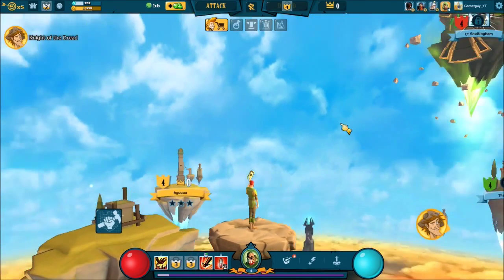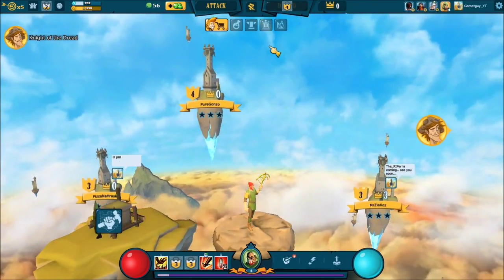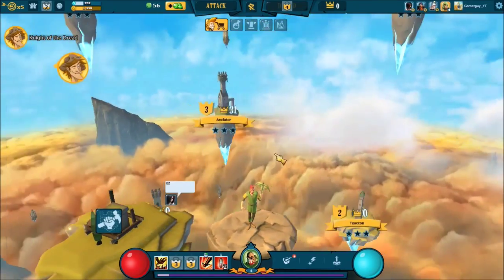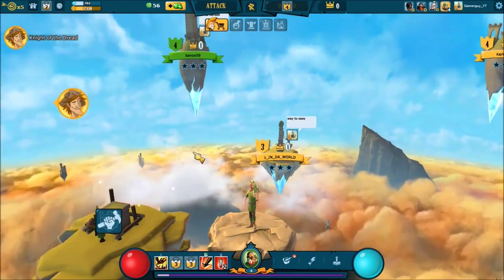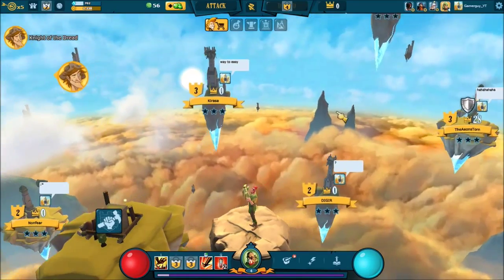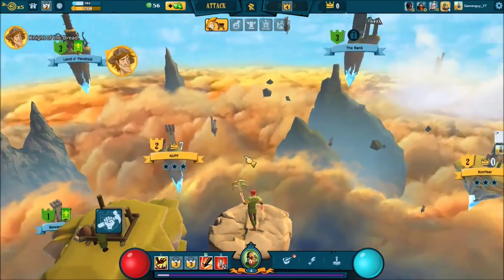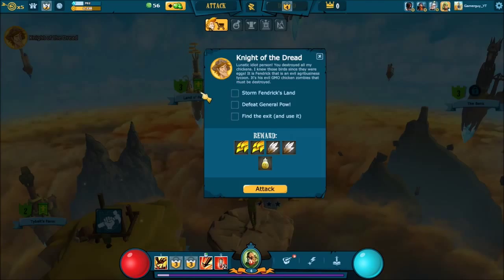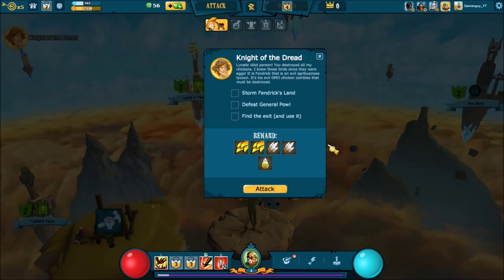Okay, you know what? We are going to have to go and destroy whoever that Fendrick guy is, because he seems like he wants attacking and we also get a reward for that. But he's not here. Oh, Land of Fendrick! Yes, he is here. We get a reward for attacking this person, which we'll do in the next episode, everybody.